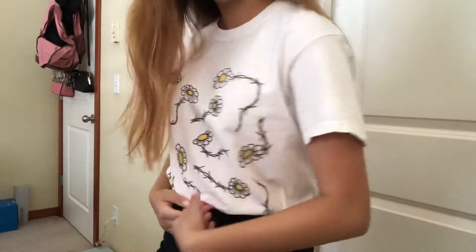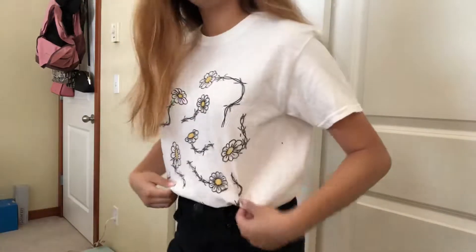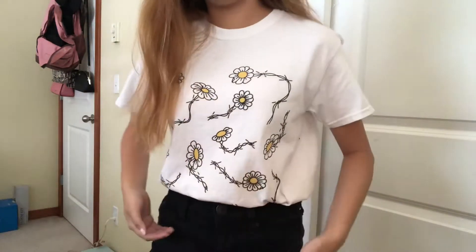The first thing I wanted to show you was this t-shirt — let me give you a better look. It's just this white t-shirt with a design on it, and it was actually made by one of my good friends, Arthur Dickinson — I'll put his Instagram handle somewhere. He designed this shirt and had it printed, and I got it and it's just super cute. I think he is an amazing artist. It is a size small; I feel like an extra small would have fit me better, but it looks really cute tucked in or tied into a knot because the pattern keeps going past where my shorts are.